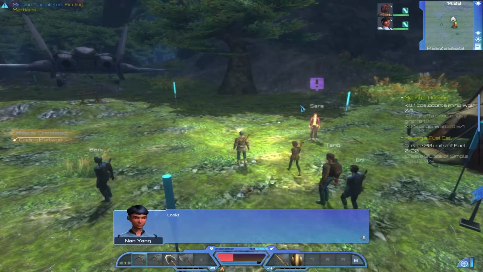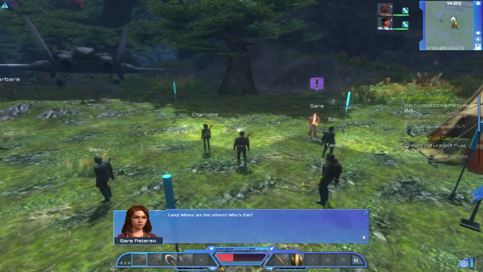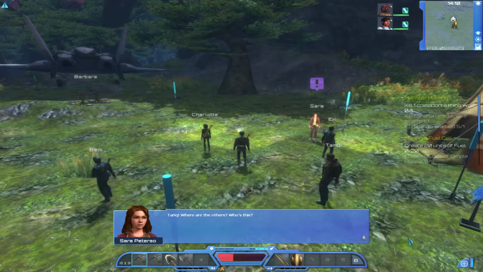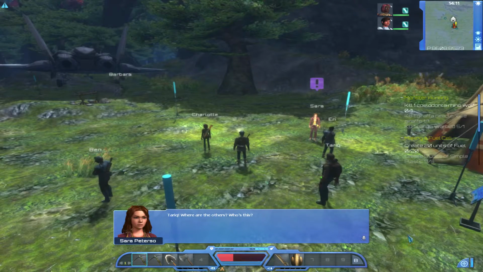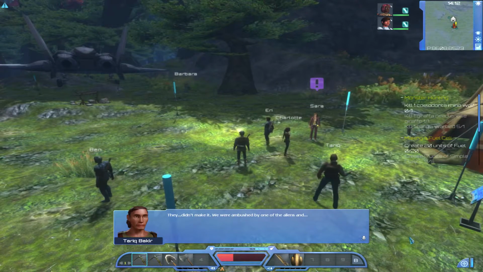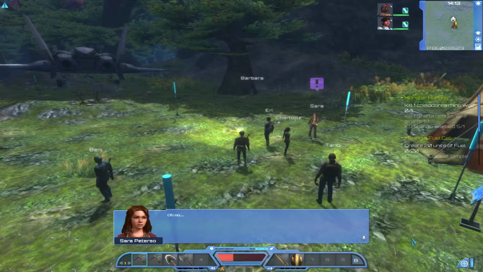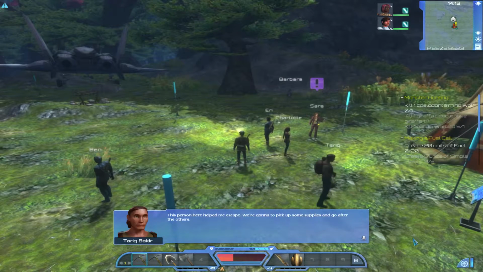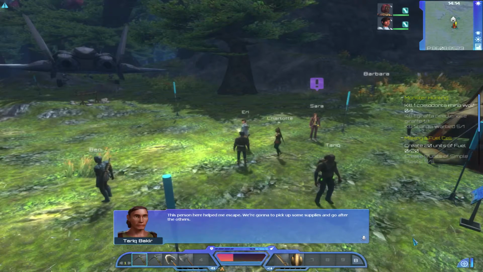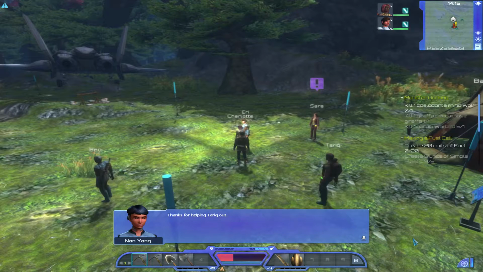Look! Nanyang. Tarif! Where are the others? Who's this? So this is the Martian camp, full of Martians. They didn't make it. We were ambushed by one of the aliens and, oh no, this person here helped me escape. We're gonna pick up some supplies and go after the others. Hey, thanks for helping Tarek out.